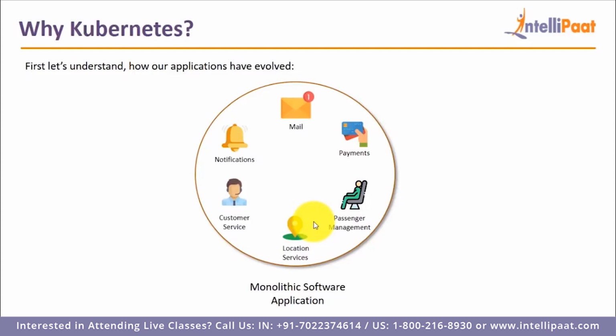Reason being, first of all, this is all in one code base. So if I have to do any update to any part of this application, for example, if I have to make changes in passenger management, the way we work with passenger management, I want to change something in that code, I want to update something, for that, I'll have to work in the same code base where my mail is, where my notifications is, where my customer service is, and chances are highly likely that some of these functions may stop working or may malfunction based on the changes that I'm doing in my passenger management.